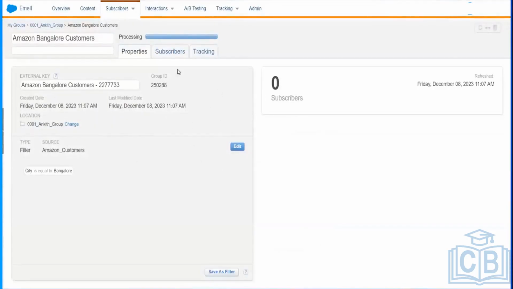At present, it will not get data, because there is a reason: the data is part of the input in my lists. It is a source. What is the source of the group? The group's source is a list. It is a supply source. It will not get data because we need to update the city value. If we give Bangalore as a city, the data will be fetched here. Let us do it.